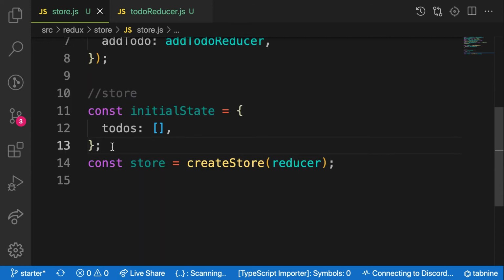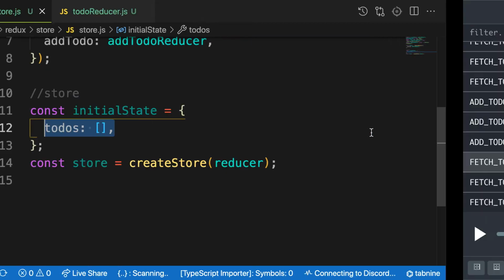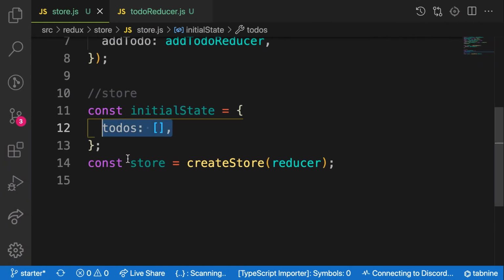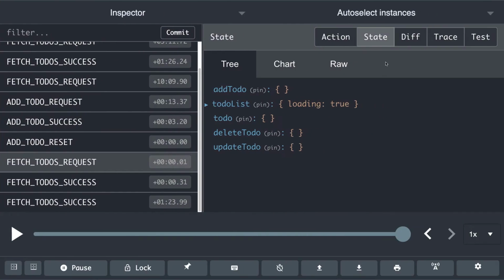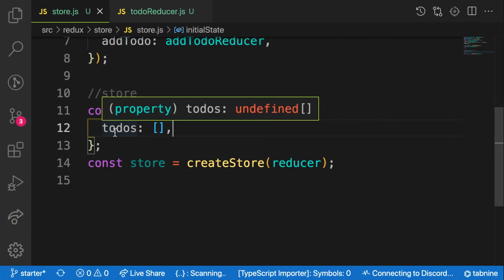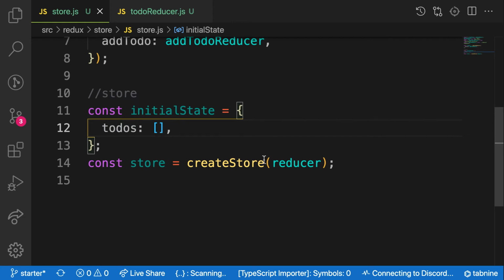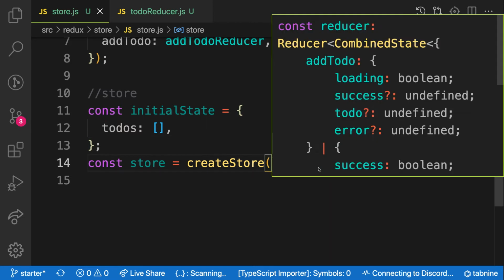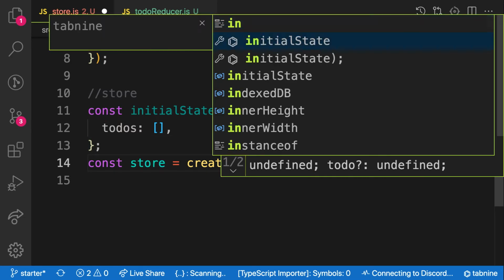But for example, if you want to handle authentication, this is where it's important to pass in your initial state, because you can save the user in local storage and then pre-populate it into the initial state, and it will always be available in our store. Anytime you want to check if a user is logged in, you go back to our store and check if the initial state has a user inside that property. So the next part is you need to pass this initial state as a second argument to createStore. So let me call this one initialState.